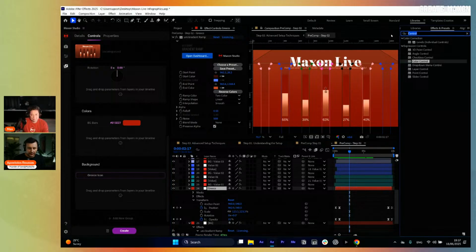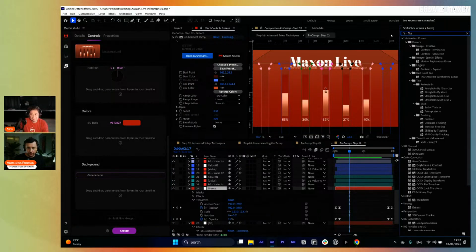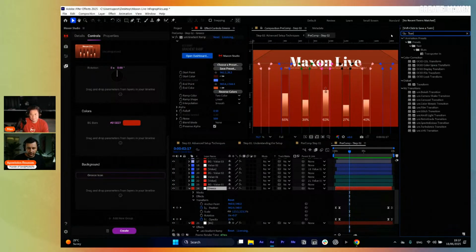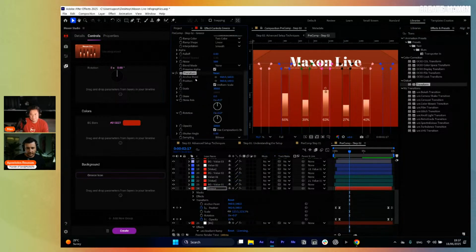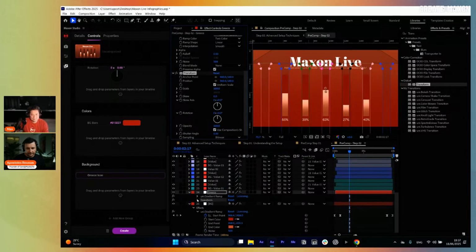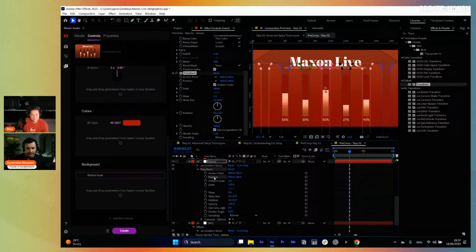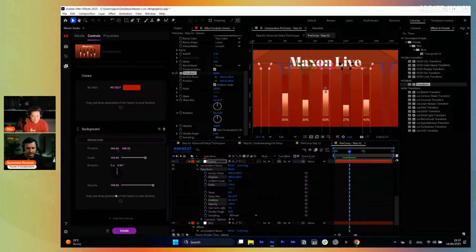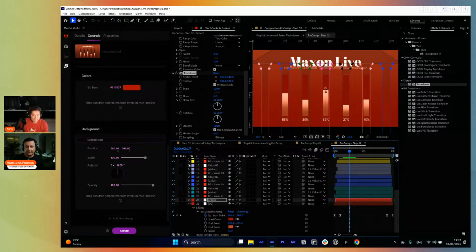So it should go into transform, add a transform effect, and then drag the opacity, the scale, the position, let's say rotation if you want, into our group. Did you see that, Max?